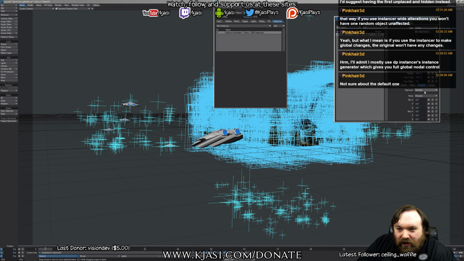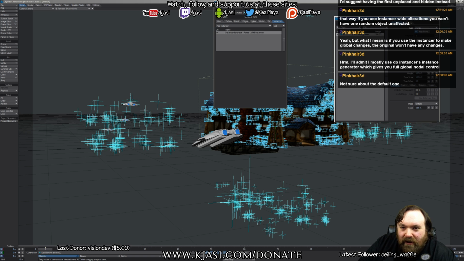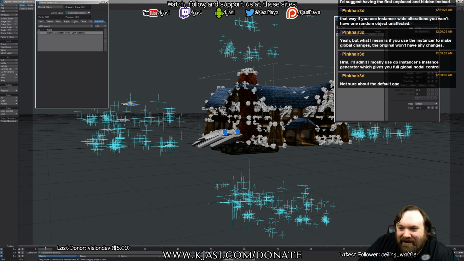Yeah, see, I haven't used DP's version yet. I've only used the default one that comes with Lightwave. So now I could do stuff like this, where I'm going, hey, look, I put a Cylon Raider everywhere that you see a point.